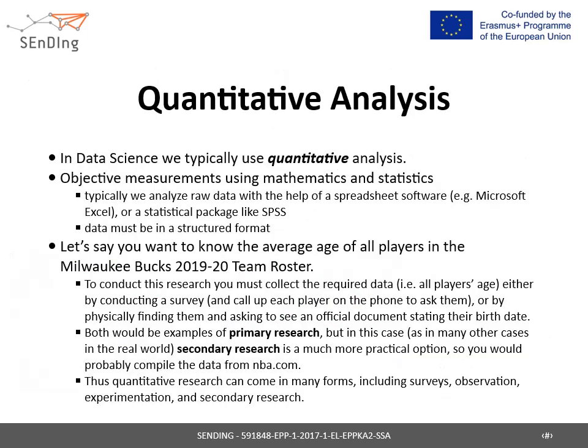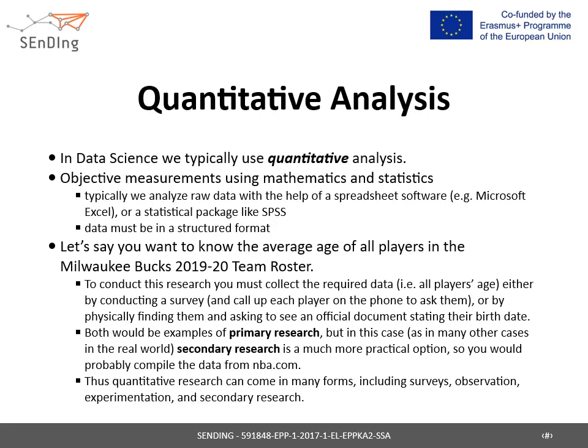In data science we typically use quantitative analysis. Quantitative analysis aims to objectively measure the topic at hand, using mathematics and statistics. Typically we analyze raw data collected for quantitative analysis with the help of a spreadsheet software program like Microsoft Excel, or a statistical package like SPSS. To facilitate this type of analysis, the data must be in a structured format.